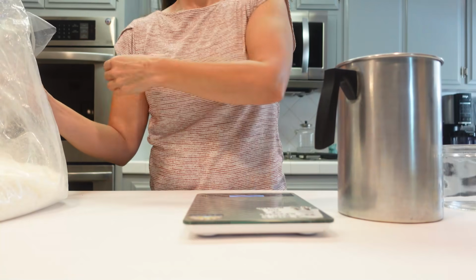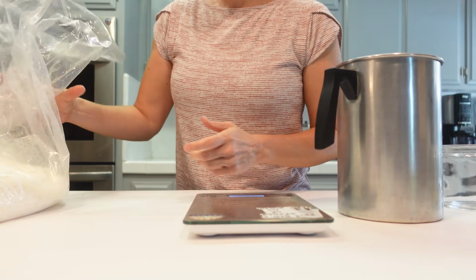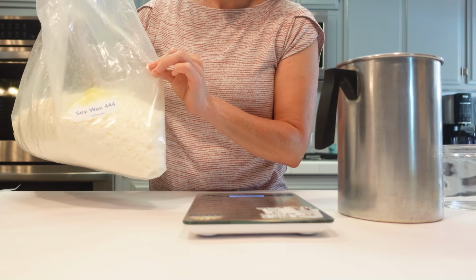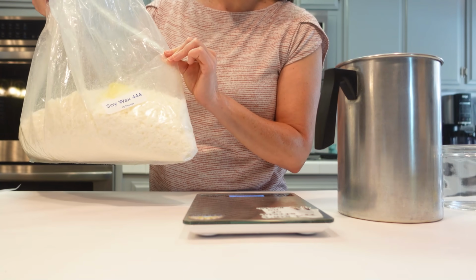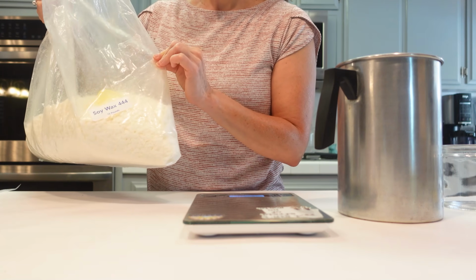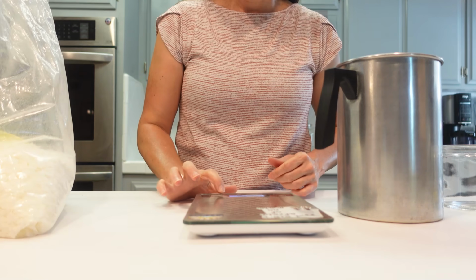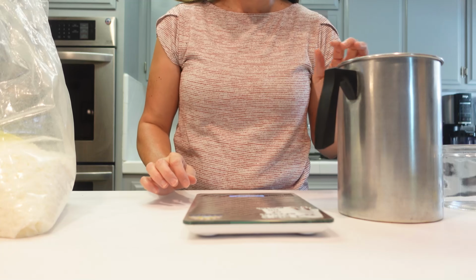Alright, so like I mentioned at the top of the video here, we're going to be using 100% soy wax. My wax of choice today is Soy Wax 444, and I got this one from Nature's Garden. I've had it for quite some time, although I think you can get it at other candle supply stores as well. And we're going to be using 2 straight-sided vessels.